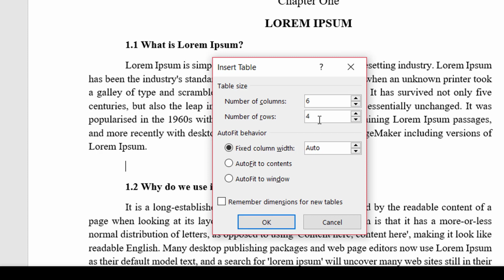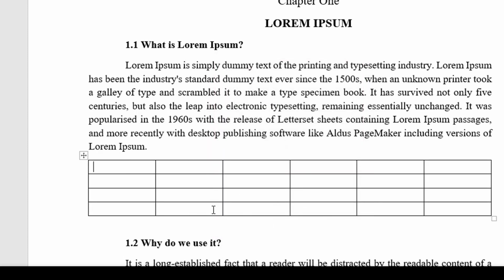I'm going to enter 6 in the columns, then 4 in the rows. Inside the box you have arrows pointing down and up, which are used to increase or decrease the value you are inserting. Now I can press OK, and the table will appear automatically on the page.